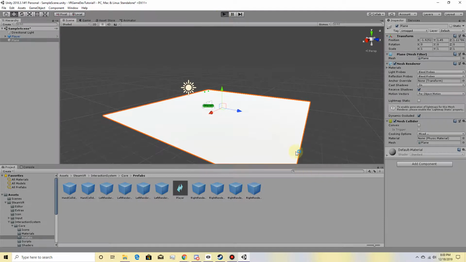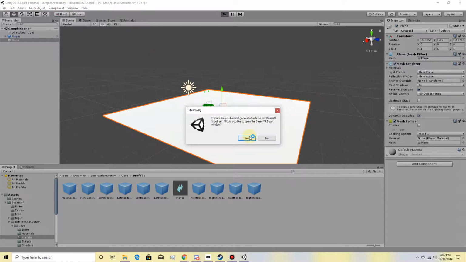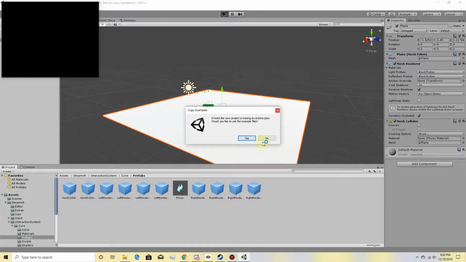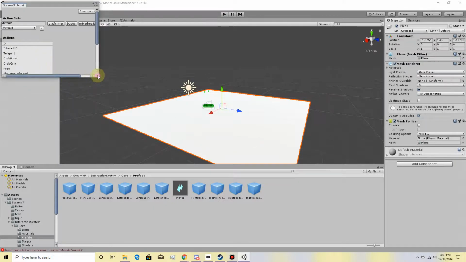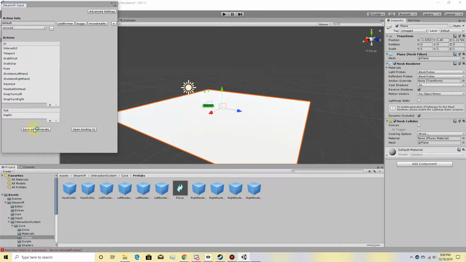All right, so now I've got my player and I've got a floor, and all I'm going to do is press play. And it's going to throw me some errors, and it's going to be like, hey, you haven't generated your SteamVR assets or your input actions yet. And I'll be like, yes, I would like you to do that for me. And then I would be like, yes, please do import that missing JSON file. Thank you very much. So I'm going to pull that down, and I'm going to just click down here and save and generate.